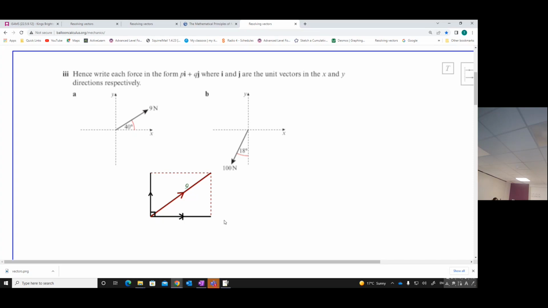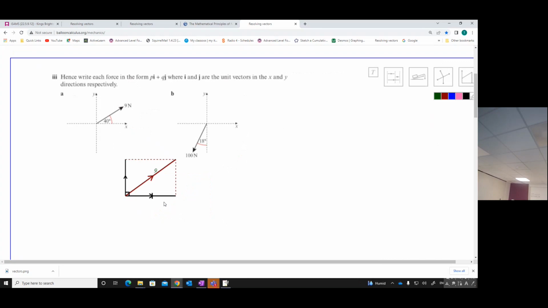Yes. And that's great. So what we've got here is 9 cos 40, which turned out to be approximately 6.9. And then what we've got here is 9 sine 40, the sine 40 fraction of 9, the hypotenuse. And why is it the sine 40 fraction? Because what does sine mean? That vertical there as a proportion of the hypotenuse, opposite over hypotenuse.